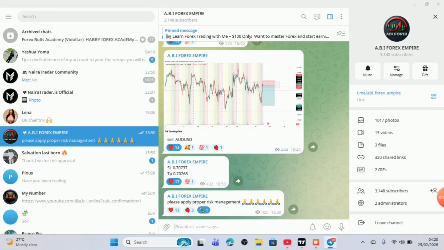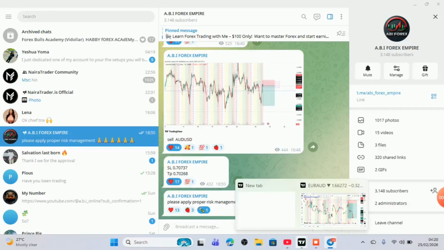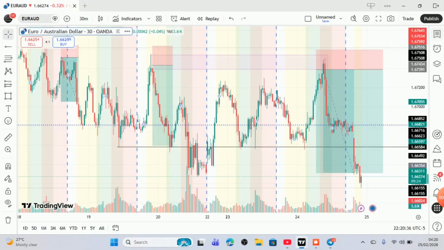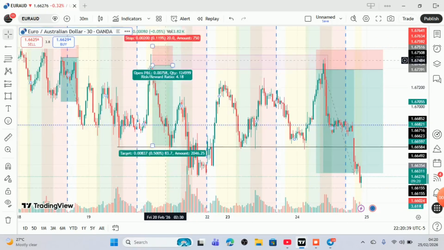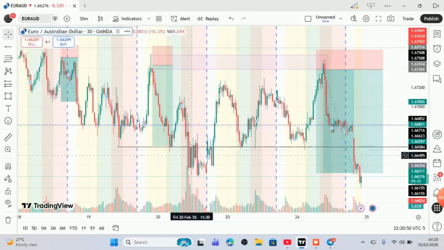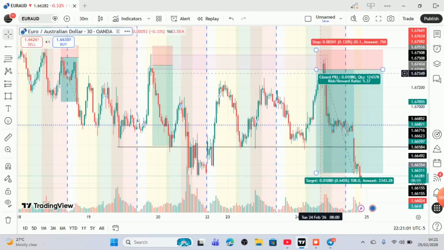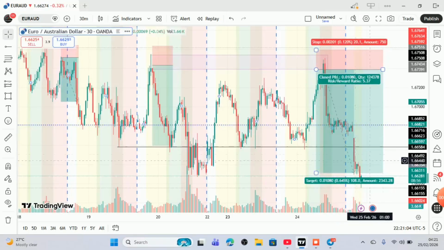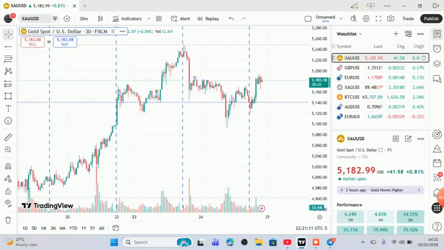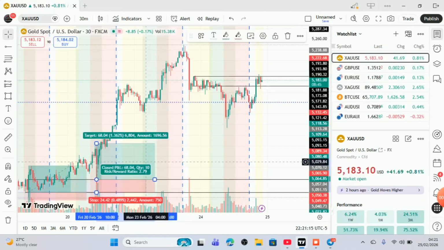This one is AUD USD. But that is not what we are doing for now. I'm just showing you that it is the same thing that I'm using. The same thing that I'm teaching you guys is the same thing that I'm using. As you can see, the order block here, I mapped it well, waiting for it to retest. I didn't panic when I saw, after breaking this lower low, I waited for it to come back. Then from here I took the trade. So if you understand this and have patience, you are going to enjoy this strategy.